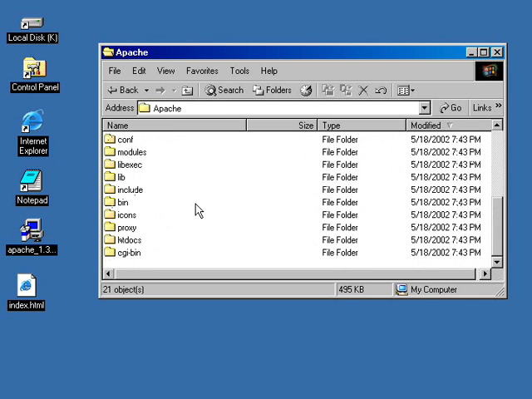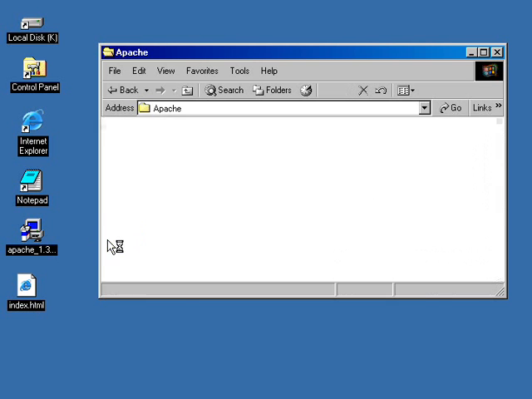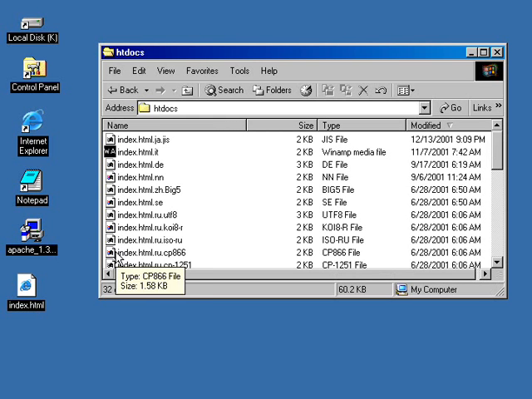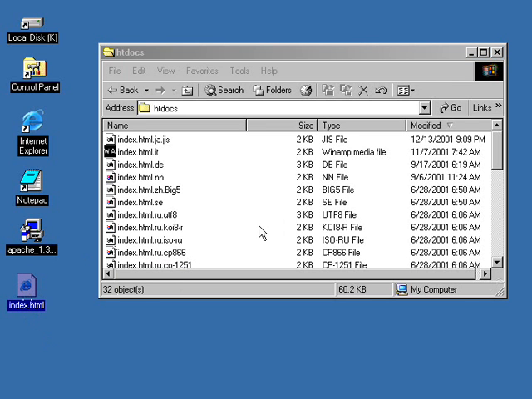And then you're going to start finding a whole bunch of stuff all related to the Apache server, and supporting files, documentation, etc. From here, we're looking for a folder called htdocs. So we'll go under htdocs. And this is where, by default, you should put all your web pages. Right, this is where Apache looks to serve web pages. Absolutely. So I should be able to just take this file right here and move it on over and go back to localhost. And since this does have that default name, it would see that as the default page.